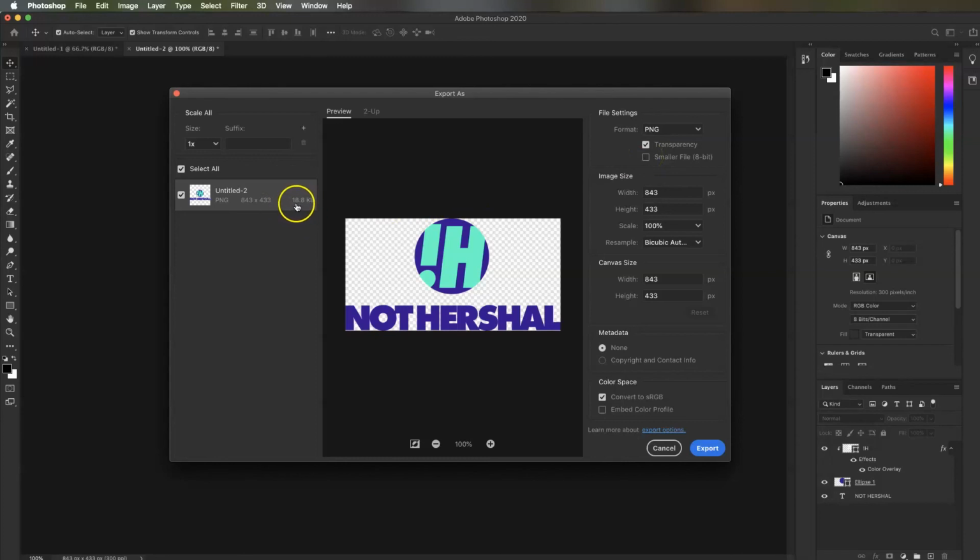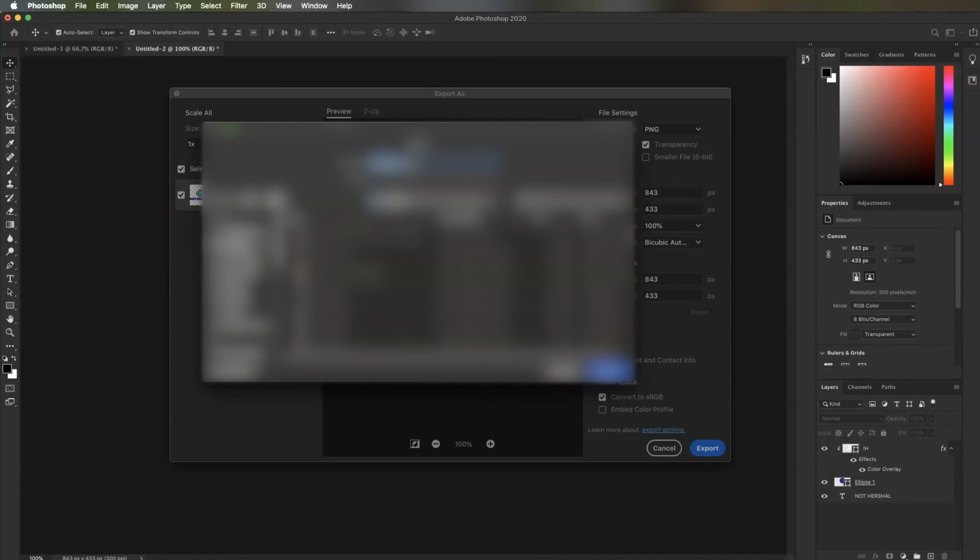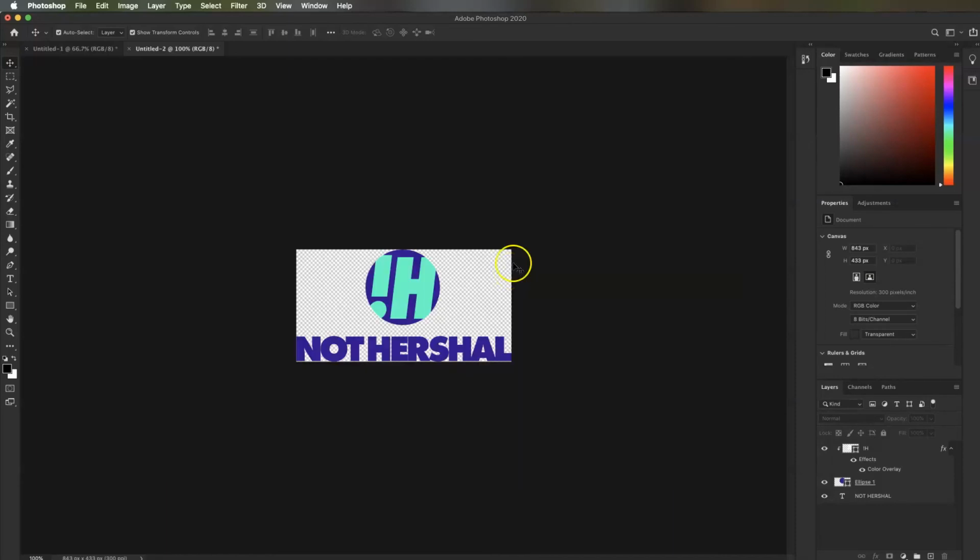It kind of depends on what your target file size is. As you can see, this is only an 18 kilobyte file, 19 kilobyte file. But if I go to 8-bit colors, this goes to just under 10 kilobytes, which is a very, very small file. And then you export it to wherever you want. And that's it. And you've got your transparent file there. This is really suitable for websites, for example.